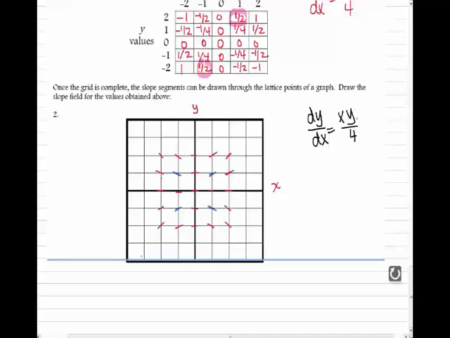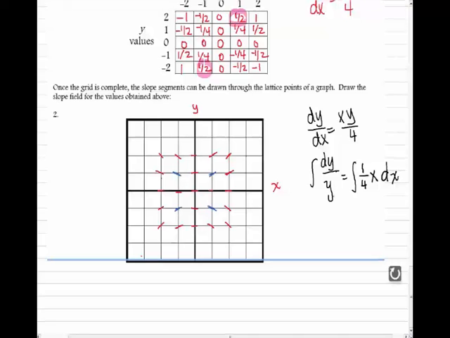A little bit tougher because this equation has a y in it, so we really have to employ what's called the separation of variables. I need to divide the y over, so I have dy over y, and move the dx over. Whenever you have a constant, I would suggest that you keep it on the right side. So 1/4 x, and then dx like this. So we're going to integrate both sides because we're separating our variables.